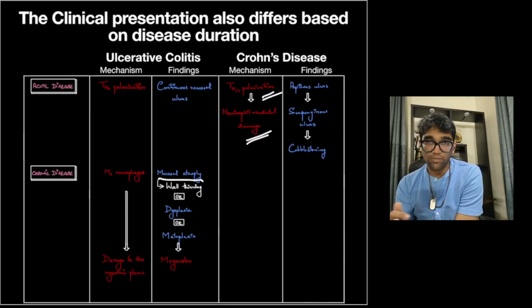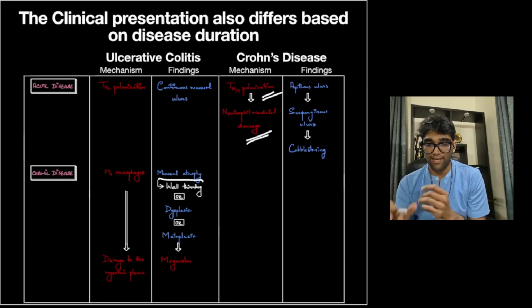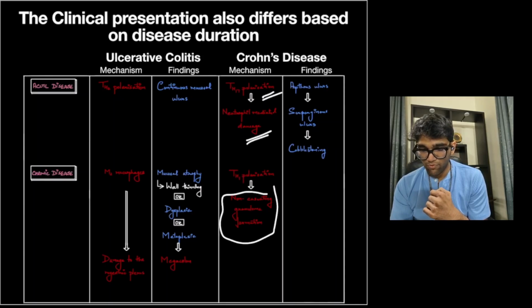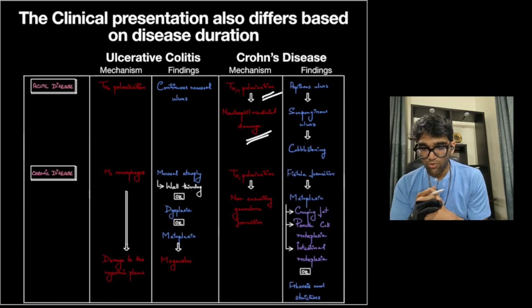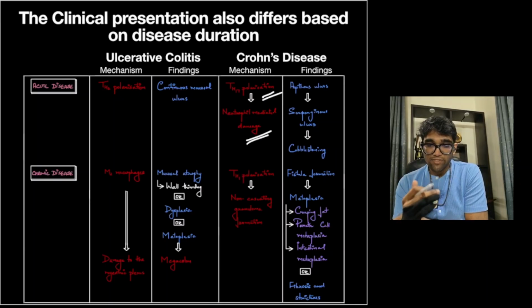And when there is damage to the myenteric plexus, you get something known as a toxic megacolon. The myenteric plexus is what is responsible for normal peristalsis, so the large intestine stops contracting and having normal peristalsis and just dilates, okay. Now Th1 polarization occurs in case of long-standing Crohn's disease, resulting in loose non-caseating granuloma formation. That is something defined in biopsy, and since the process is transmural, from the mucosa right till the serosa, there can be fistula formation.